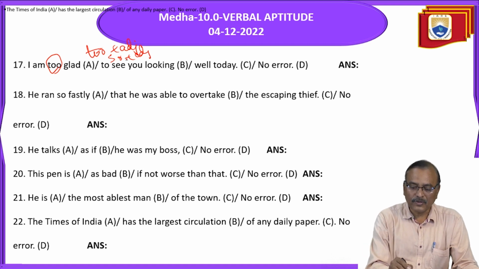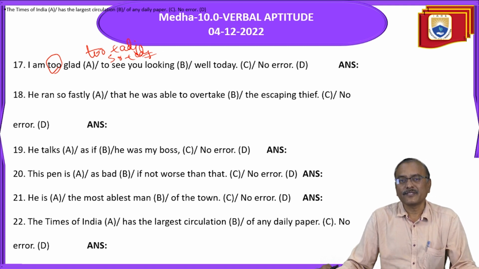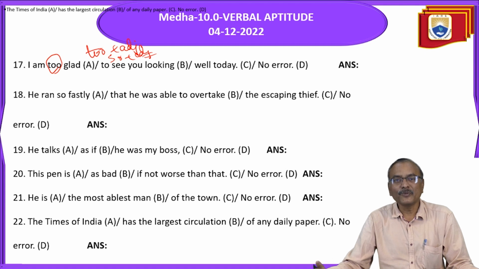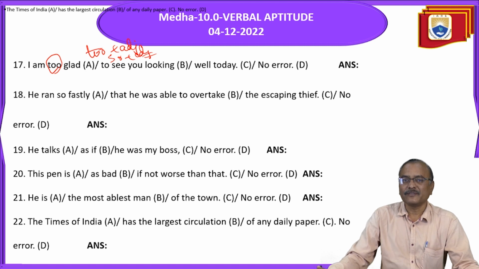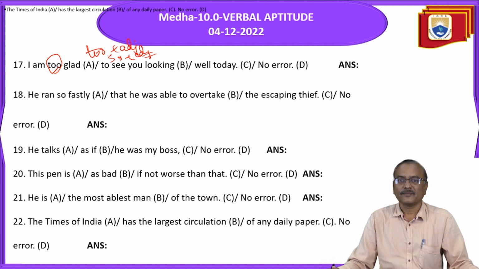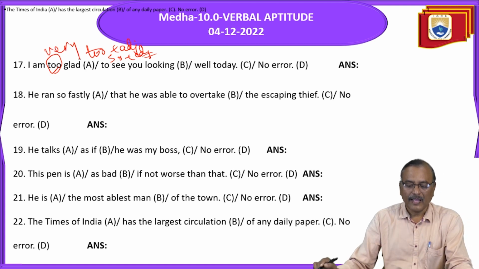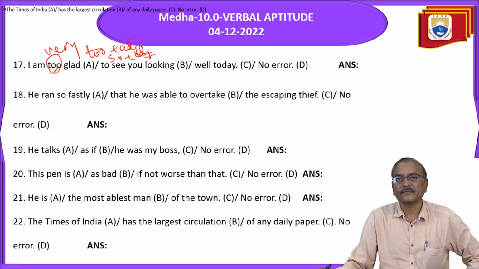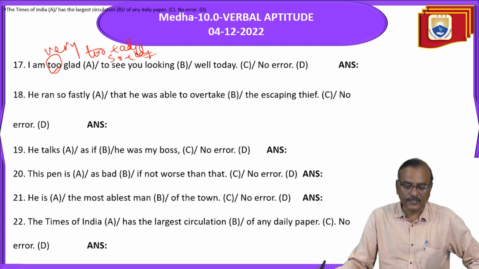Even so plus adjective is also used in negative sense only. Right? He's so handsome. So handsome is over, extra. Too smart means over smart. That is also a negative qualification. So here what should be there in this place? Very glad. I am very glad to see you. Don't say too glad or so glad. Is it clear? I am very glad to see you.